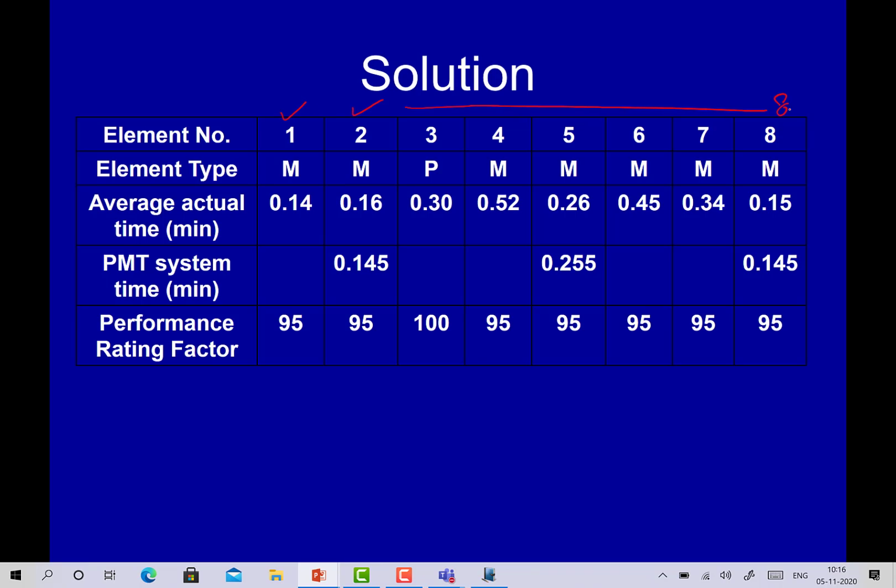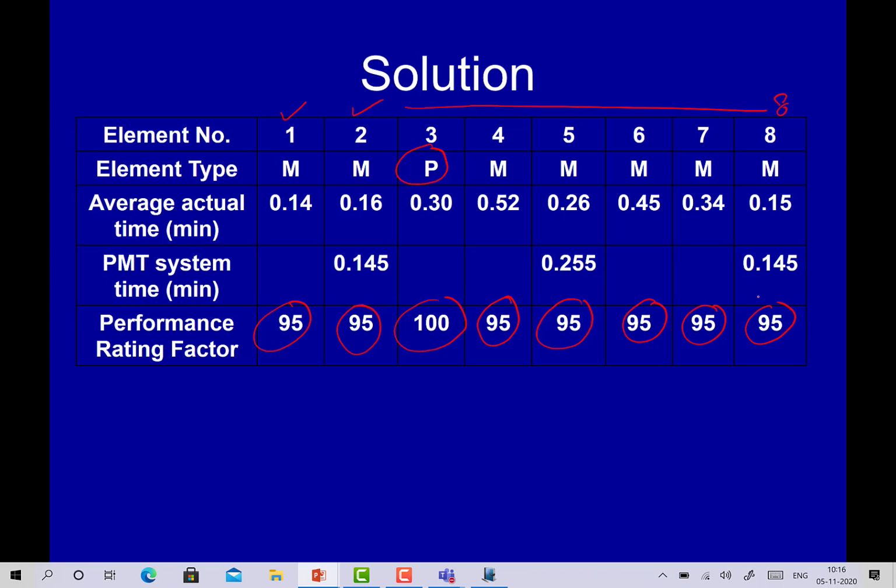Only element 3 is the powered element, for which the rating is given 100%, and for all other manual elements we are giving the 95% average synthetic rating.